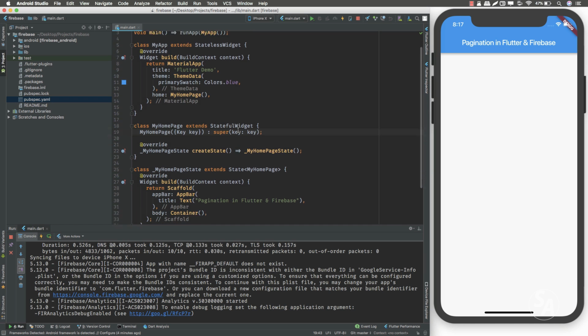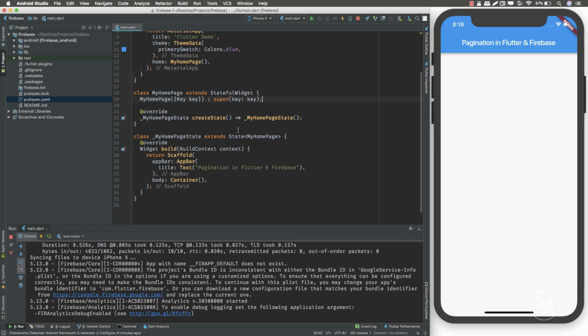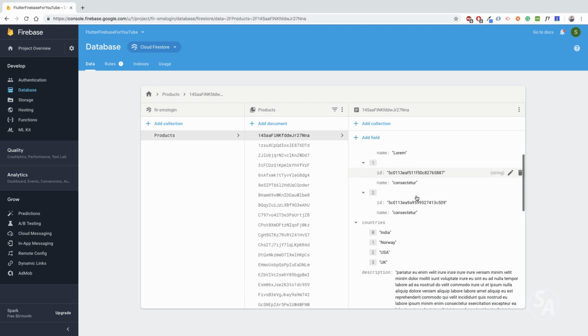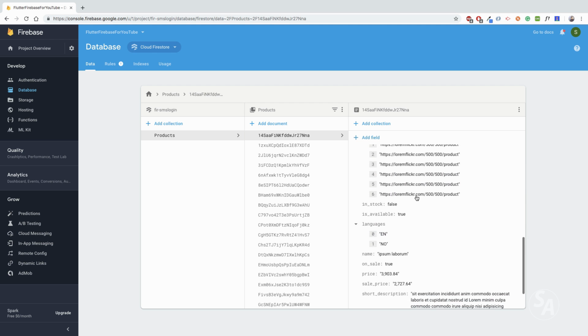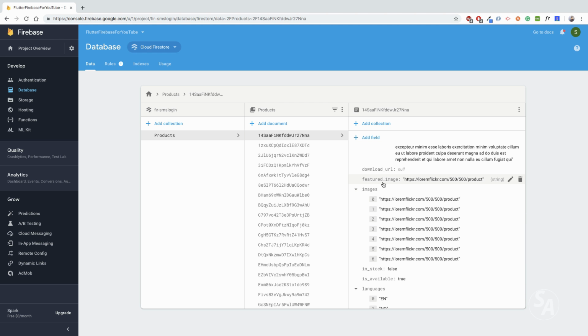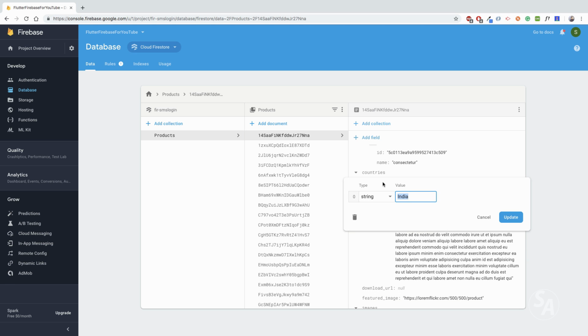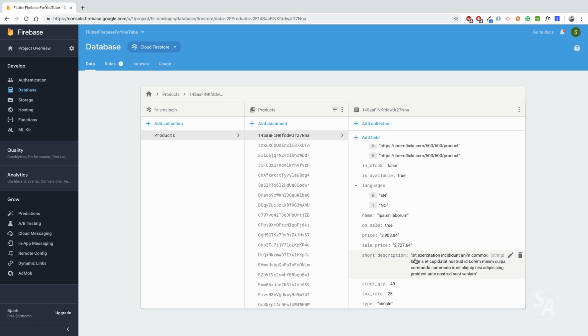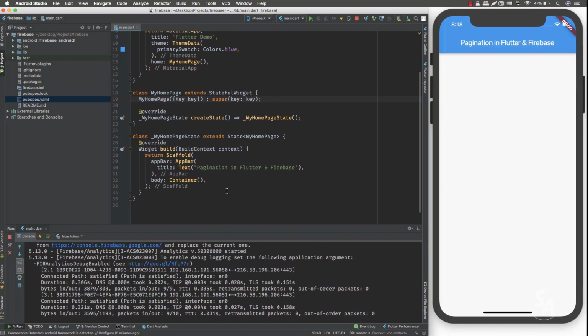And before we start coding, let me show you what collection on Firebase we are going to deal with. So here is a simple collection called products, and inside this products collection we have a lot of products, and each product document has some information about some products. This is all randomly generated data, but each product contains a name, a price, a featured image, and it also contains a short description and a long description. So now that we know those keys, let's go ahead and retrieve some products and display those products in our list first, and then we'll write the code for pagination.